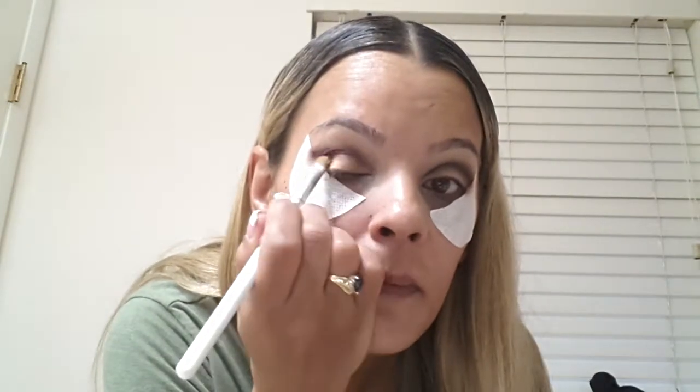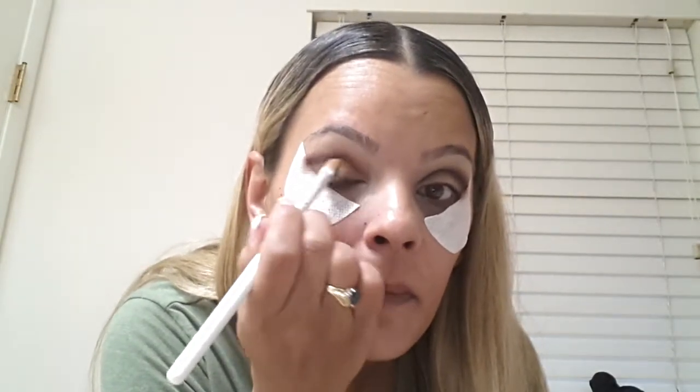All right, I'm gonna take this Jaclyn Hill Morphe brush, JH41. I like her eye brushes. This flat shader brush and use the color Cider on the lid. Yeah, her eye brushes are pretty. Not just pretty, they're nice.